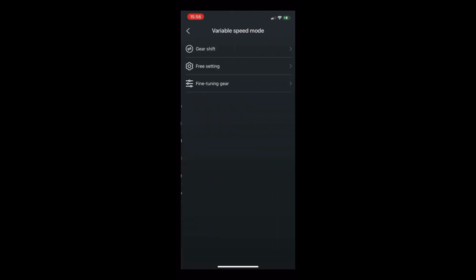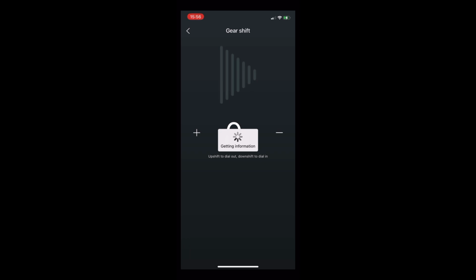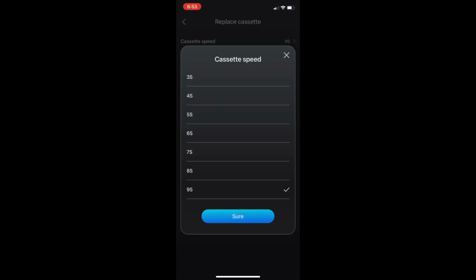And hence the reason why I disabled basically every video tutorial and worked through everything in the app on my own. And here's setup in a nutshell. Replace cassette is where you select the number of cassette gears the cassette you're using has. I'm using a 9-speed cassette, so that's what I need to select. Note that the system will work with as little as 3 speeds and as many as 14.